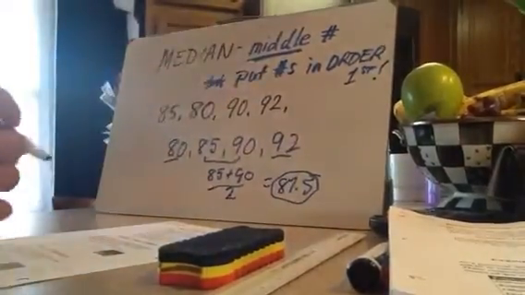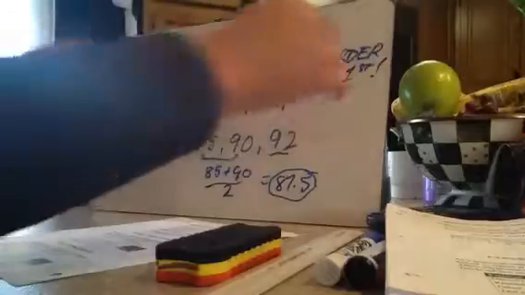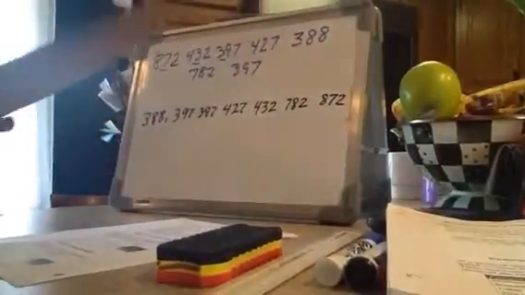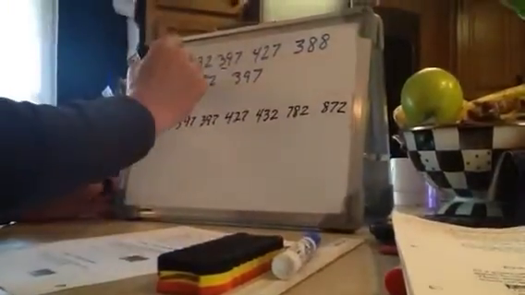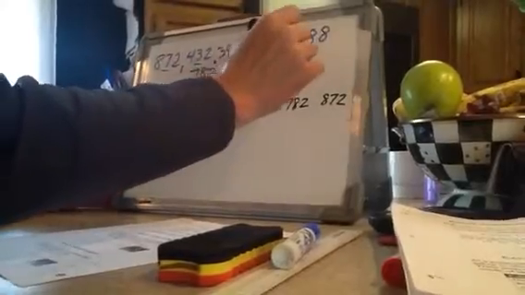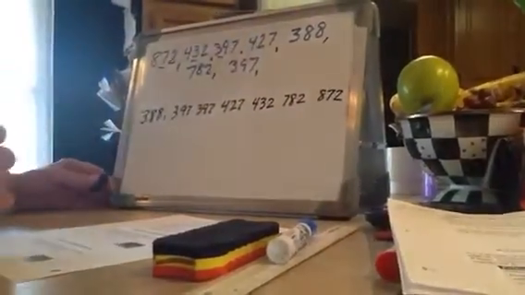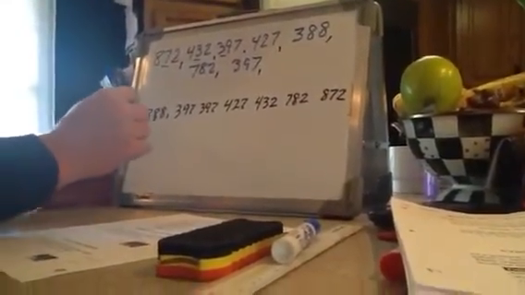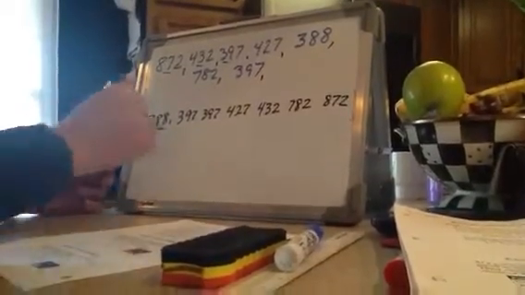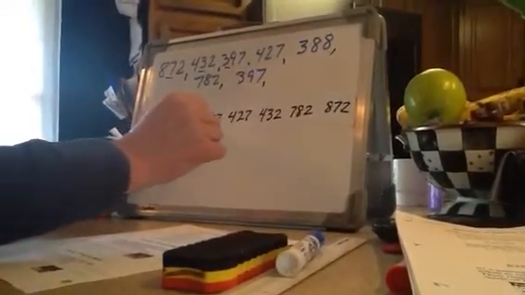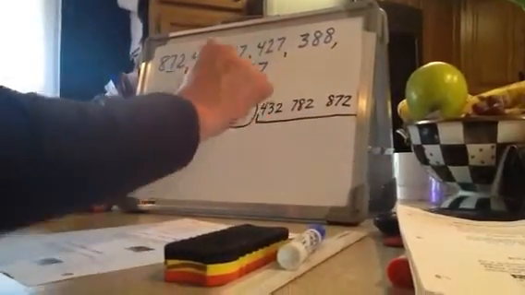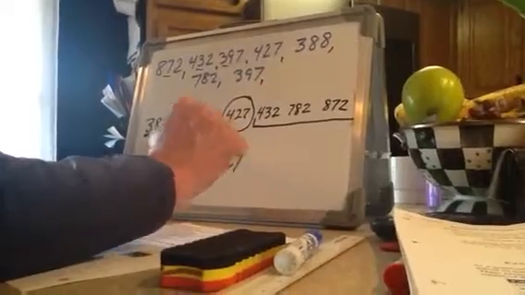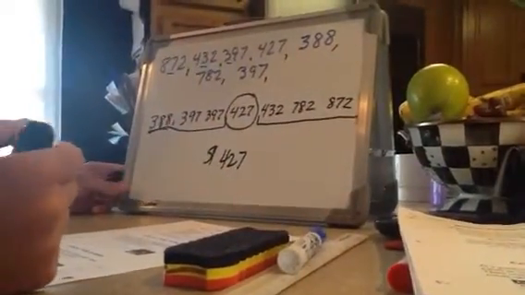All right, now let's look at the example about our prices from Chicago to Cancun, Mexico, right underneath there. All right, so here they are, 872, and I was a little bit sloppy here, I apologize. But 1, 2, 3, 4, 5, 6, 7. First thing I did was put them in order. So now I find the middle number. So I can count 3 here and 3 there, and the middle number or median would be $427. It is that easy.